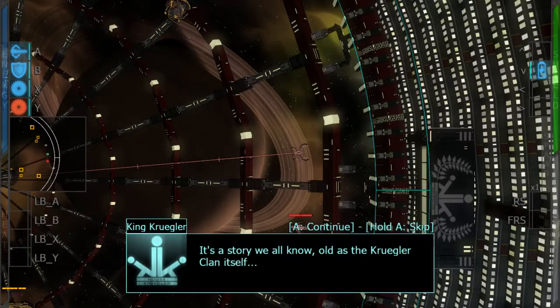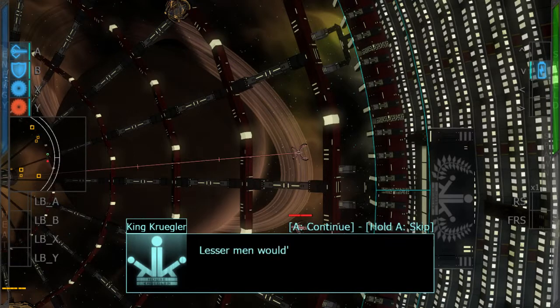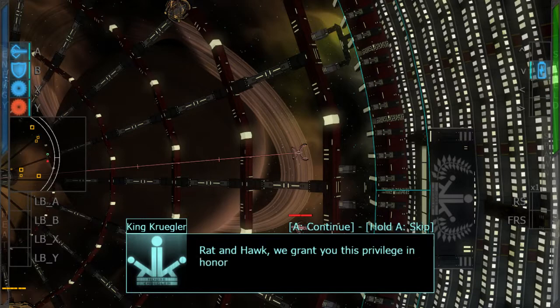It's a story we all know, as old as the Kugler clan itself. The day that Grox and Varel stood against the swarms of Mumbush fighters in the space fields of Terramore. Lesser men would have run the moment they saw the clouds of blips on their scanners. But every drop of Kugler blood is like an iron anchor. In the end, they didn't give that vermin a single angstrom. For the first time in Kugler history, the roles of Grox and Varel will be filled by outsiders. Rat and Hawk, we grant you this privilege in honor of your previous victories.